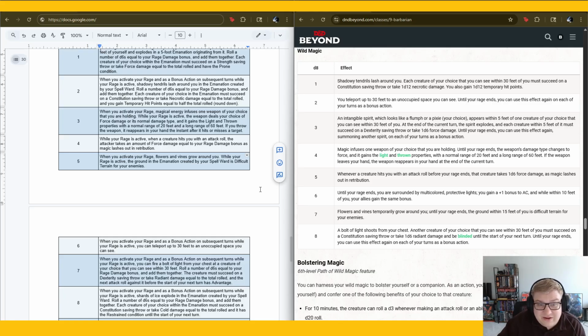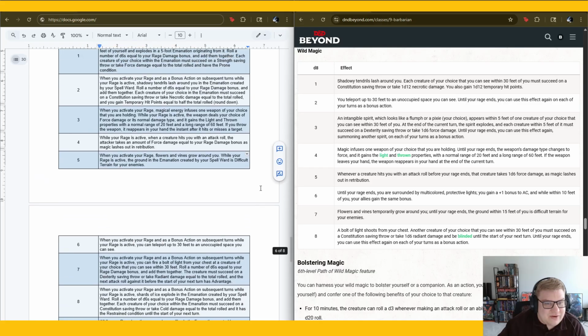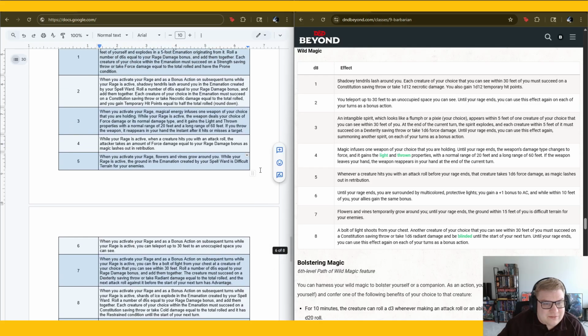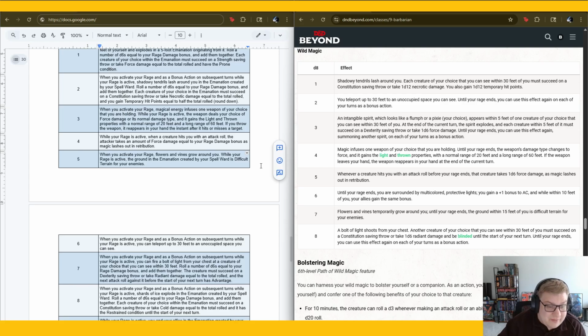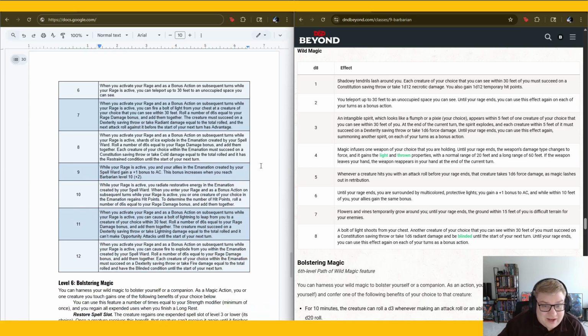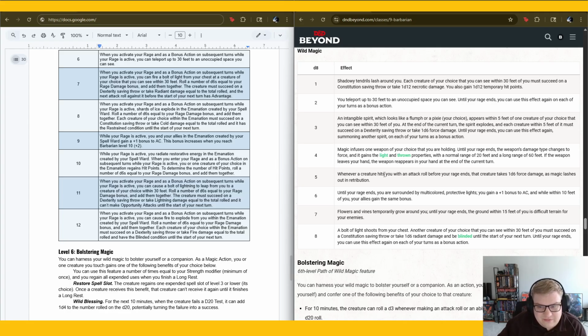Since they don't do anything if the creature succeeds, that helps balance them more, so I wouldn't have to focus as much on how much damage they might do. But since it only requires you to use a bonus action, that also makes it quite powerful, so that was just a way for me to balance it as well.